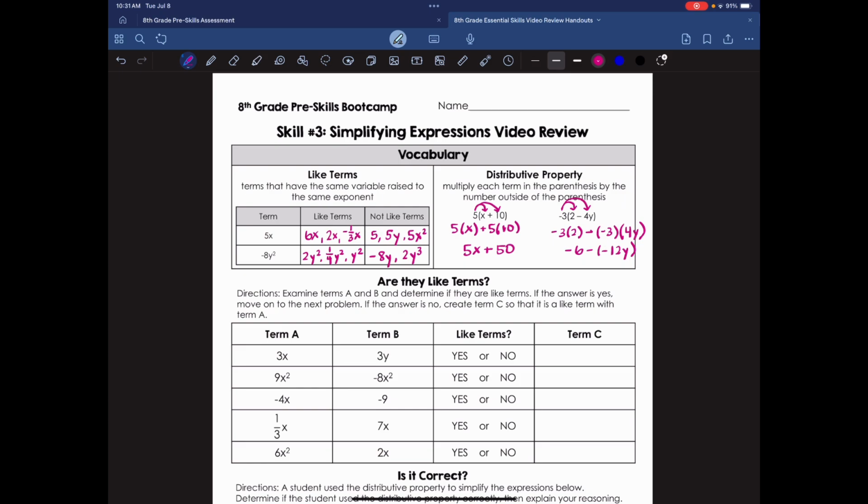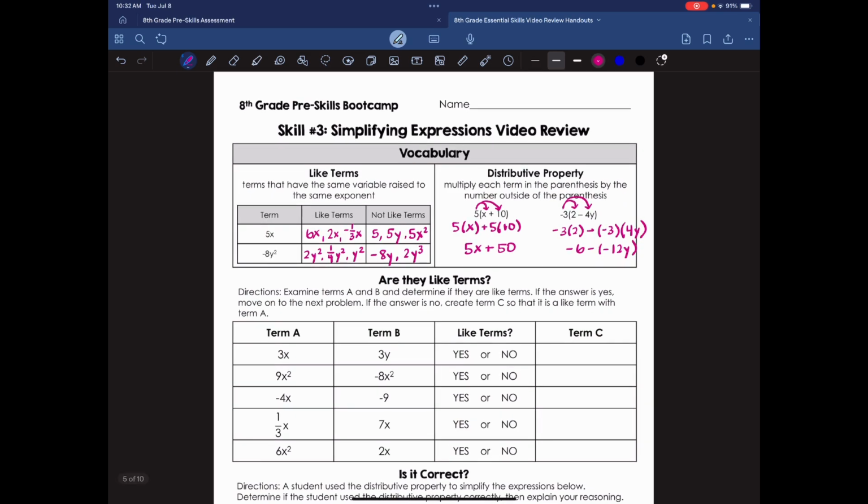So when I am subtracting a negative, we're going to notice that that turns into an addition. And that goes back to our integer operation rules. So anytime we're subtracting integers, we can change that into adding the opposite. We reviewed that in our integer operations. So this looks like -6 plus 12y. And again, these are not like terms because the -6 does not have a y and the 12 does. So that is as simplified as it gets.